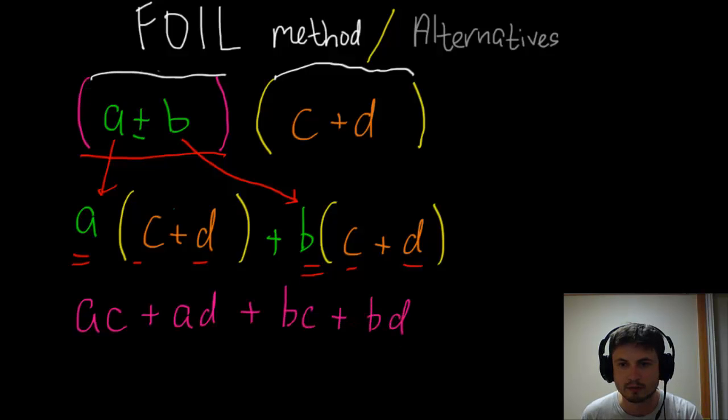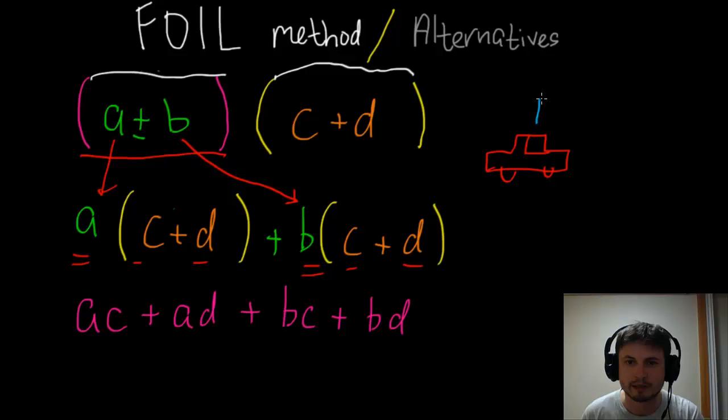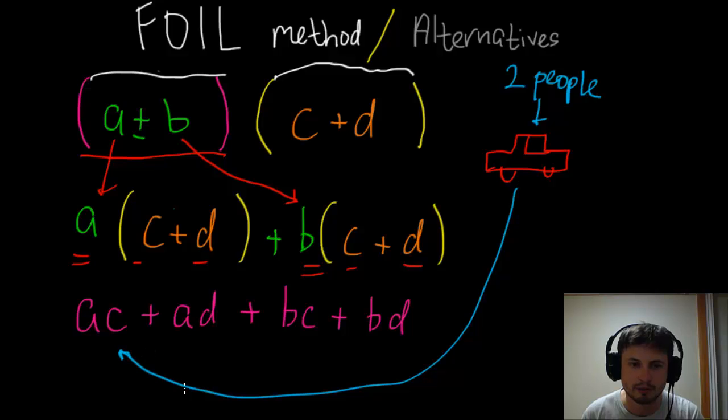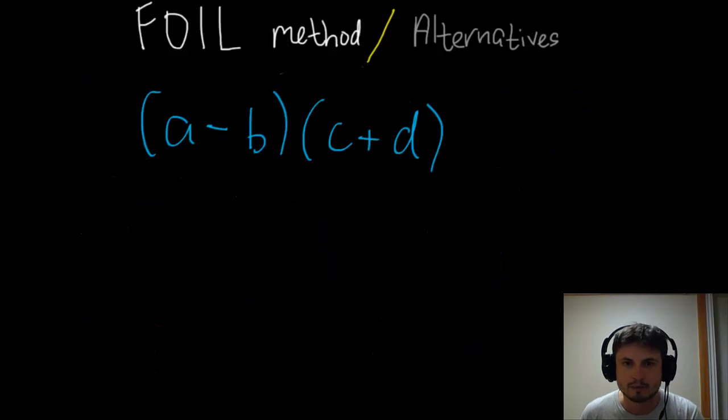And this is really how you can try to remember it. Just remember it's two neighbors, and then the new neighbors want to get taken out, but they can only do it one by one. And the old neighbors can also take them out one by one because let's just say that their car is really, really small. It's a really small car that can only fit two people. And that is why you have two terms here, here, here, and here. Alright, so that's really it. That's how the foiling method works.